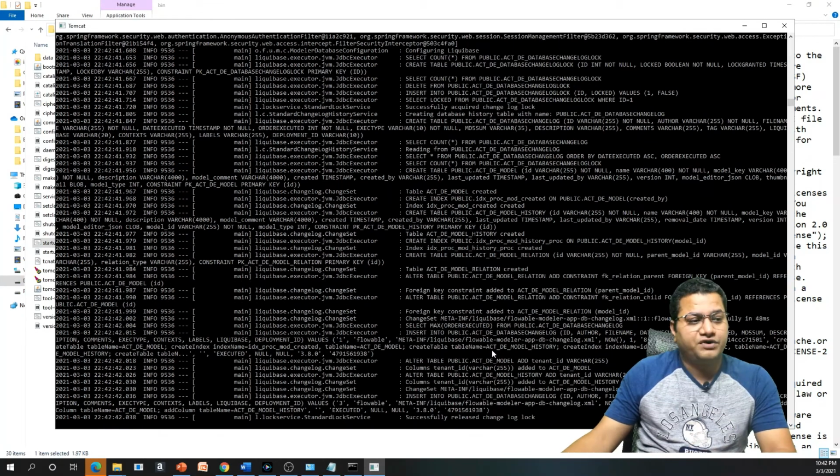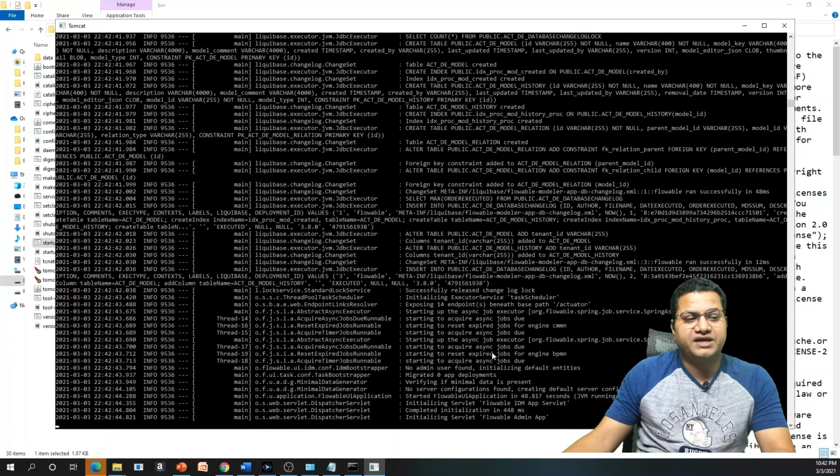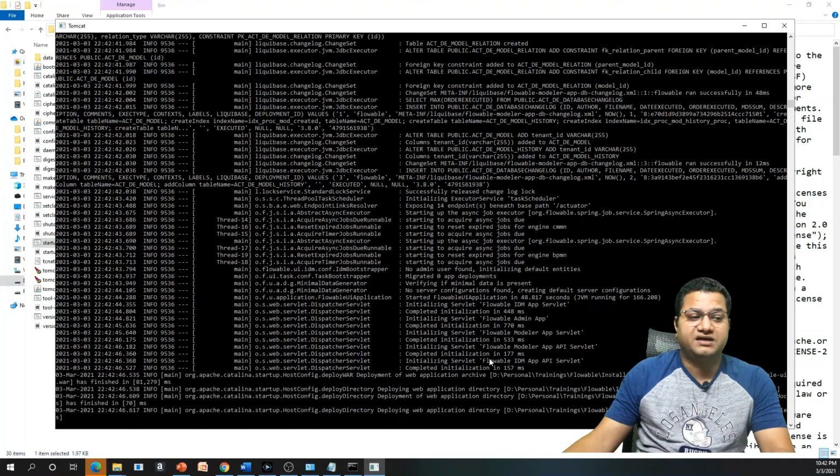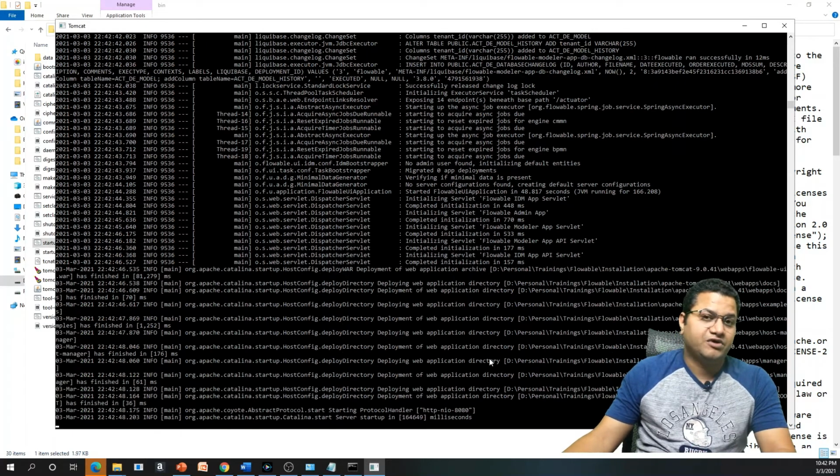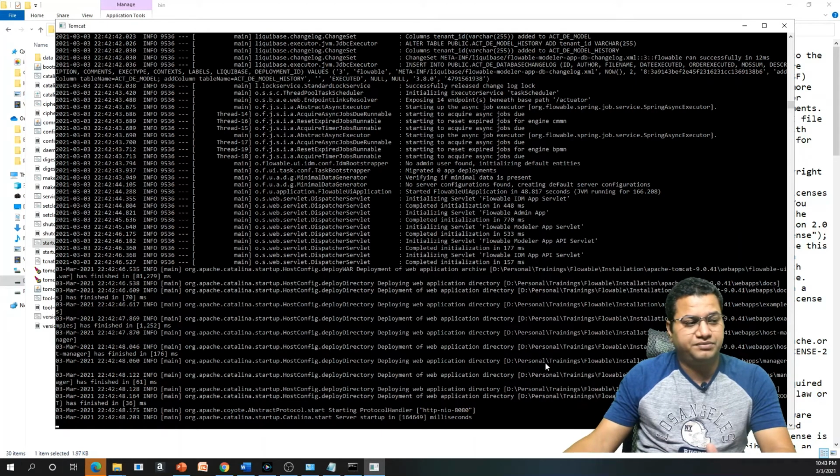You just need to look at whether any errors are coming in. There may be some common errors, like if you have Apache or any other services running on port 8080, you may need to change the configuration in one or the other server instance. But if that is not the problem, you can see that this is running on 8080.